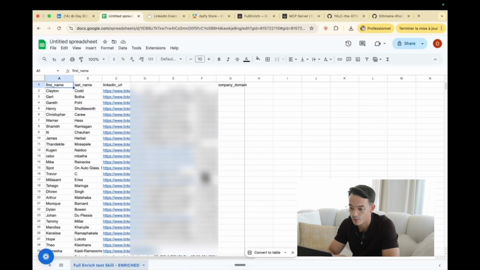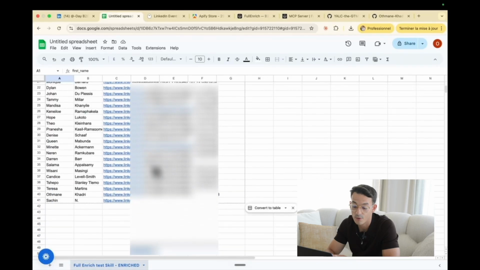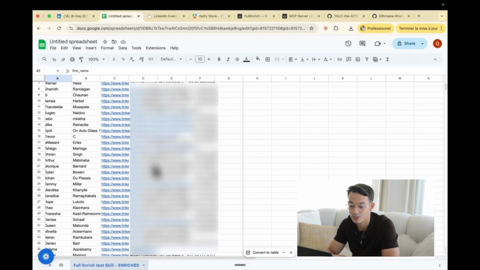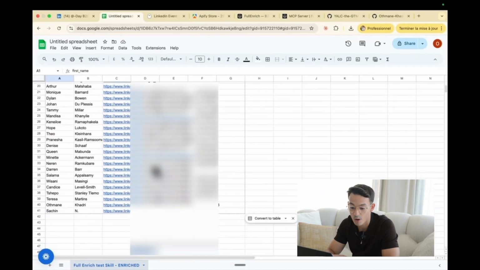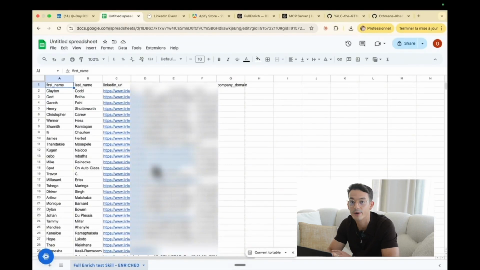So we are only missing 1, 2, 3, 4 for the phone numbers, and 1, 2, 3, 4, 5, 6, 7, 8 for the emails, which is quite powerful because you are now getting direct access to people's information that are attending an event to properly run outreach without being that annoying salesperson who's just harassing people. So guys, this is the end-to-end use case.